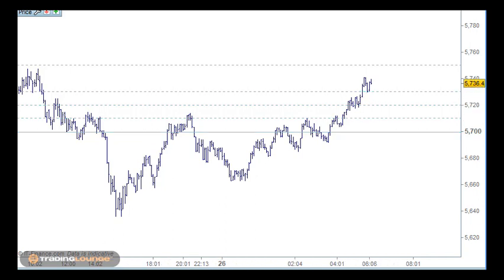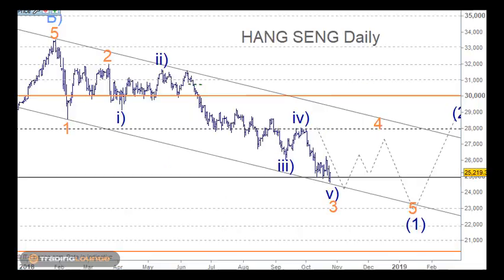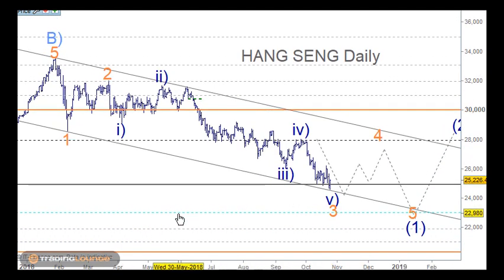Okay, let's have a quick look at the other markets. So I'll start with Hong Kong first before I go to China. So in this case here, we've got wave 1 and 2, and 1 and 2 and 3 and 4 and 5 here for the third wave. So this, if this low is in, which I'd always expect to bounce off the medium level, so we can expect a bounce for wave 4 to come back.